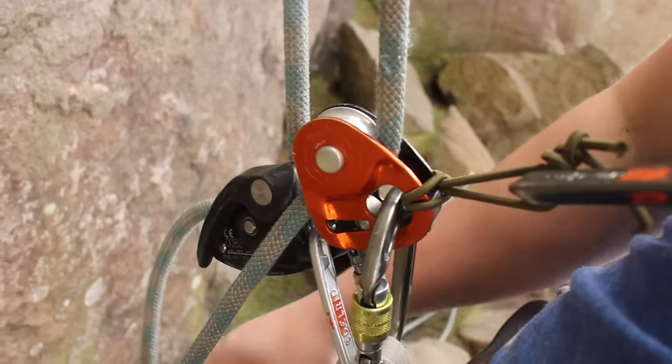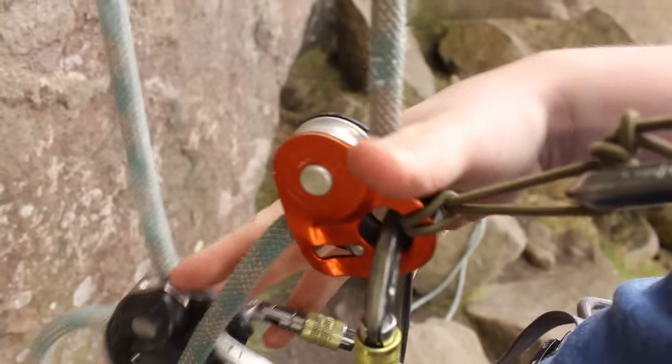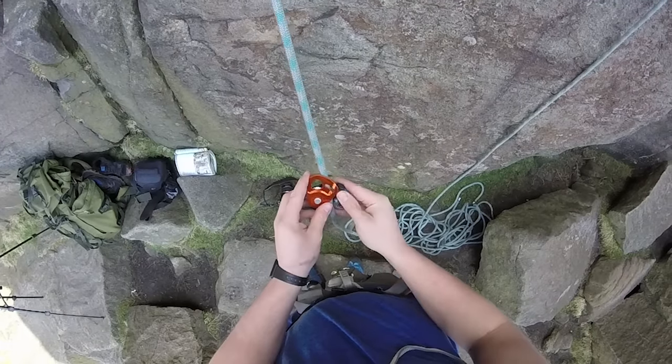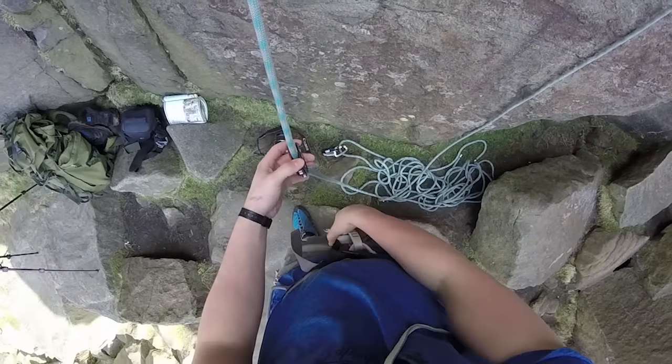One of the drawbacks to this setup is that sometimes they can interfere with one another a little bit, get in the way of each other. And there is a bit of slack as you climb with the GriGri. You've got to try and pull that in as you go, and sometimes it's a bit awkward, but it's the best that I've been able to come up with.